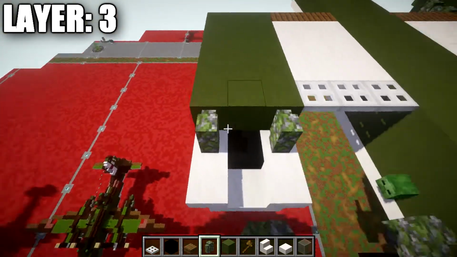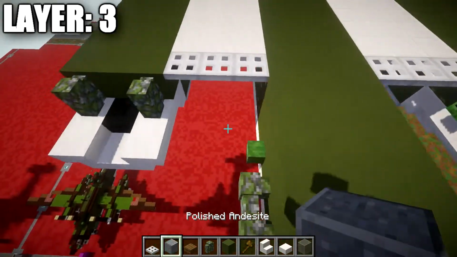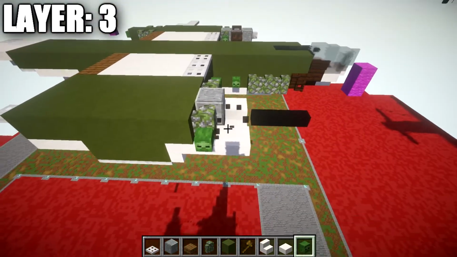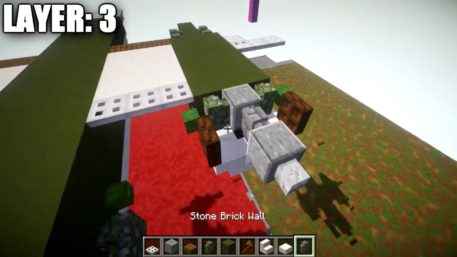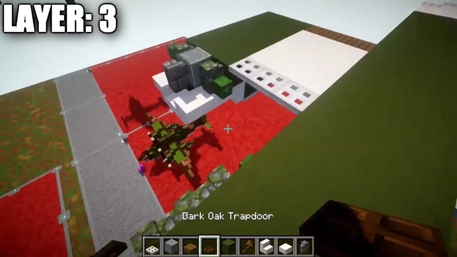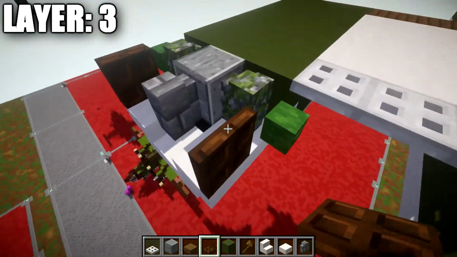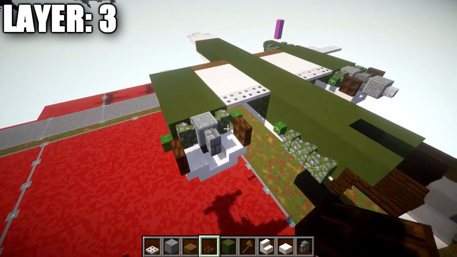We're going to place down a mossy cobblestone wall on both sides here, followed by a polished andesite block here in the middle. Coming off those mossy cobblestone walls to both ends, we're going to place down a zombie head just like that to the sides there. We then want to place down a stone brick wall coming off this polished andesite block, and we're going to place down a dark oak wood trapdoor that's going to be opened up like that to the sides, and we're also going to place down a wooden trapdoor coming off the one right here and have that to both sides as well, just like that.